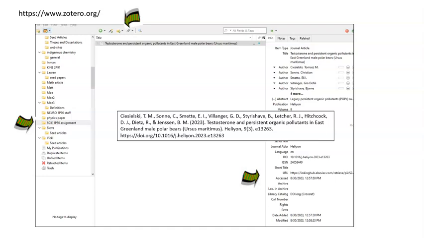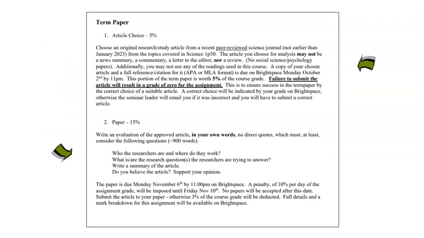Investing in Zotero Bib, learning how Zotero works, and having it on your workstation is so important. Let us show you how that works. So here we are. Did you meet the criteria for the course? The filters, the requirements? Make sure you do this.